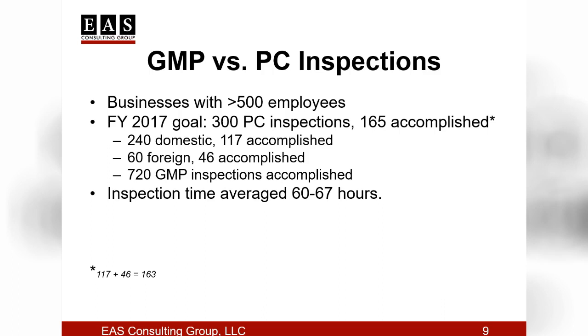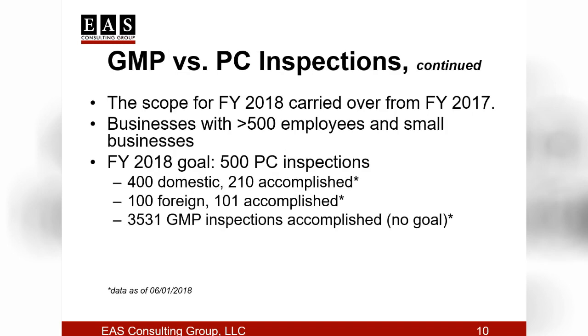So we know that when FDA is coming in, when the inspectors are coming in, and if your state is contracted with FDA, the greatest chance is that it's going to be a GMP inspection. But now, ramping up with FSMA, there's going to be more and more PC inspections. And we were told in February that it was averaging 60 to 67 hours. In July, when we were given updated information about the current fiscal year that we're in, we're almost at the end. The fiscal year for FDA starts October 1st.